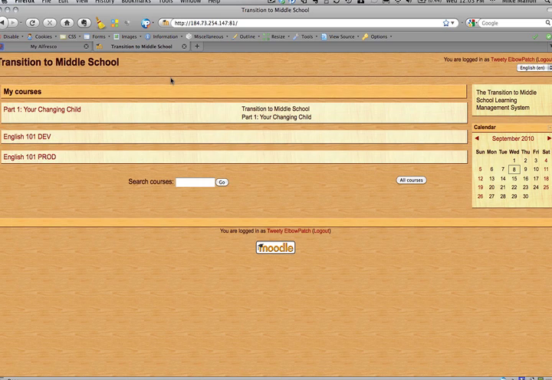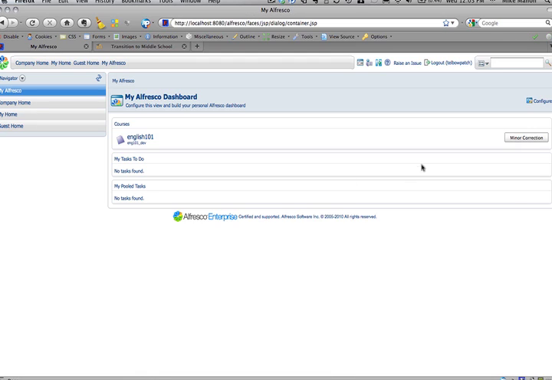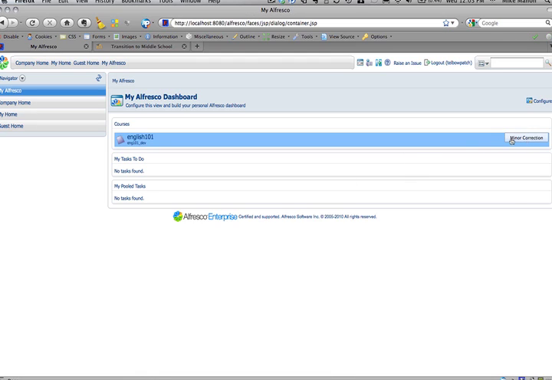I'm going to go over a Moodle and Alfresco integration that we've performed. The example I'm going to give today is a minor correction workflow in Alfresco that's been defined for an English 101 course.